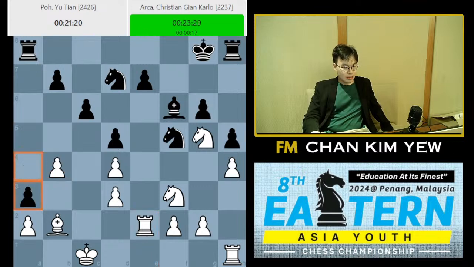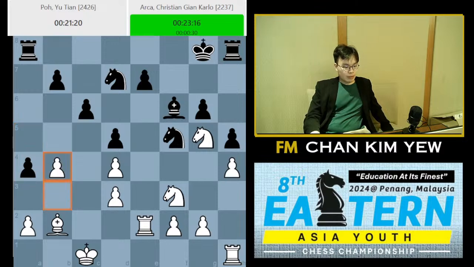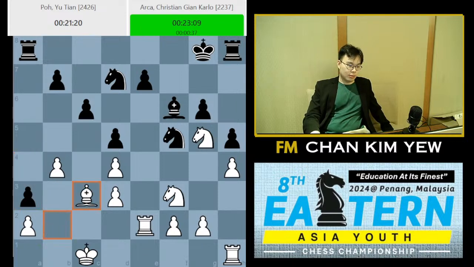B4, A3. So Arca's trying to find his own play here on the queen side. Poiten obviously doesn't want to open up this part of the board, because if he's going to play for an advantage, it will not be on the queen side. So B4, and now A3. The point is that he wants to isolate this pawn on B4, and maybe attack it in the future. But okay, Bishop C3. For now, it's very well defended.